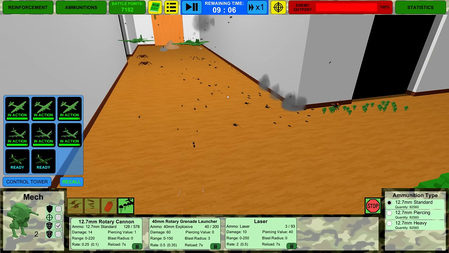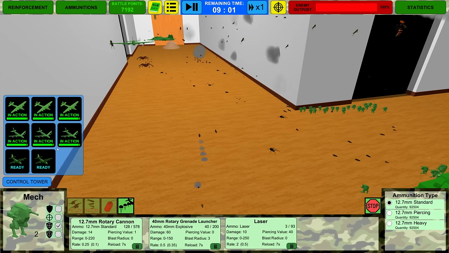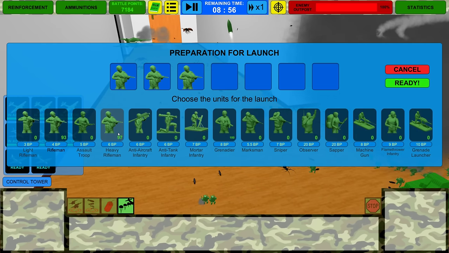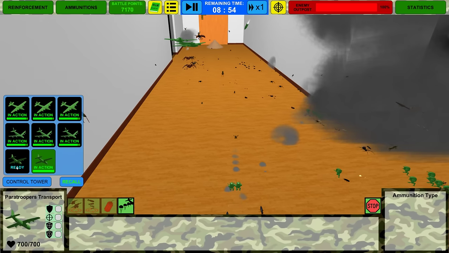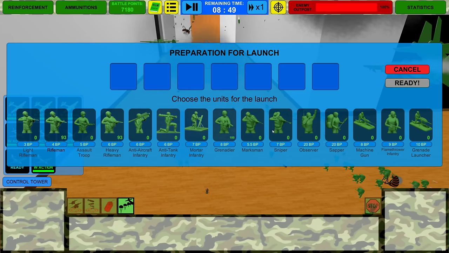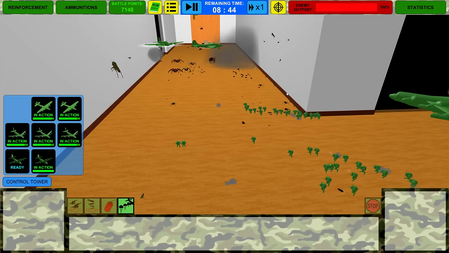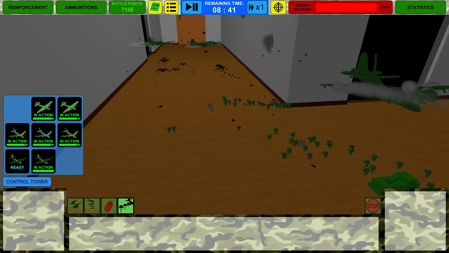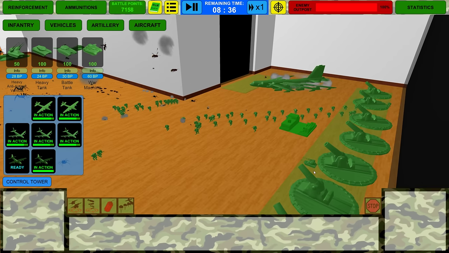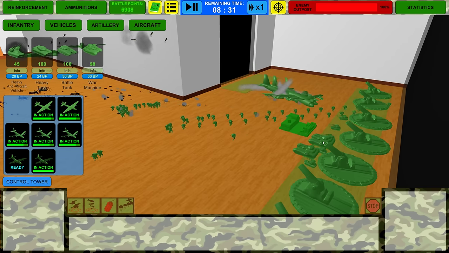Wait a second, guys. We fight with the same enemies from the custom battle. Now that's wrong. But makes everything right. Doesn't it? Vehicles. Gonna need a lot of anti-air.